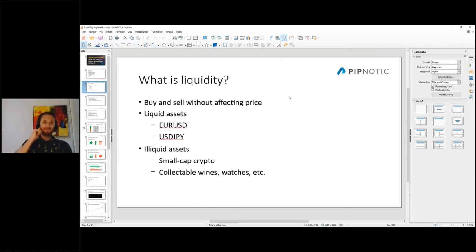So what is liquidity? Well, if you look at the word liquid, you know, you have a bathtub. If you have a liquid bathtub, then you can have big waves in the bathtub. You know, when I used to bathe my boys in the tubs when they were quite small, and there was a lot of water in the tub, I could take the tub and I could shift it back and forth on the floor in the bathroom, and the waves would go back and forth from side to side. And if there was a little bit in the bottom, I would do that and nothing would really happen. Then the waves would become quite erratic.